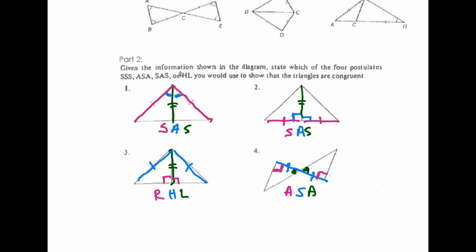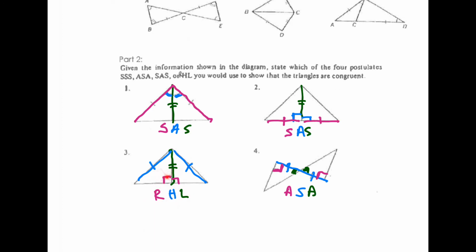All right, so this first one's going to be side, angle, side. We have the side, we have the angle, and then we have that reflexive side. So side, angle, side, the angle's in between the two sides. Number 2, we're going to have side, angle, side. Once again, we have 2 legs here, so it can't be RHL. I know we have right angles, but we do know right angles are congruent because of the right angle theorem that's on the front of your page. So we have a side, and then we have an angle, and then we have that reflexive side, so side, angle, side.